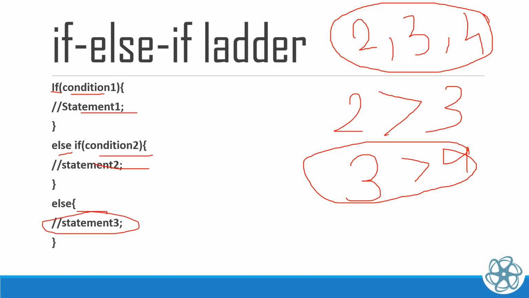Okay, this is statement 1, else if, then the condition again, then the statement, then else. The if and then the condition is enclosed in round brackets, and then the opening curly braces and the closing braces. Maybe you are thinking that I'm going too fast, but I'm just explaining this PPT. We will get hands-on in VS Code, and you will see how easy a concept it is. One of the easiest concepts.